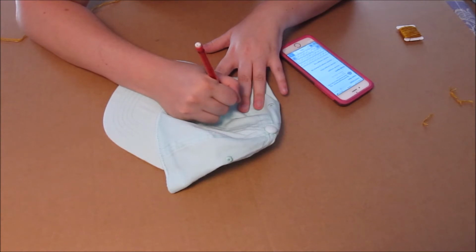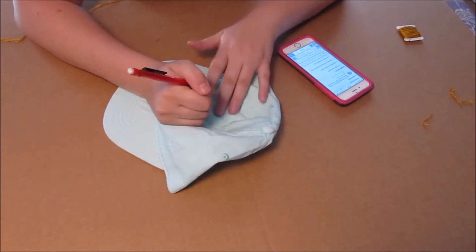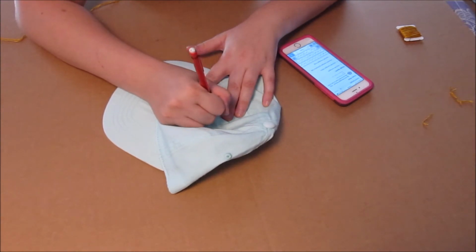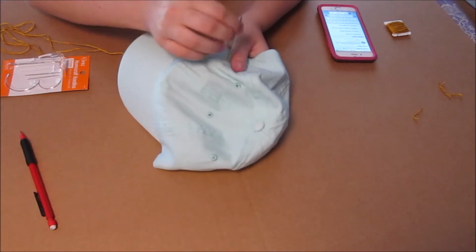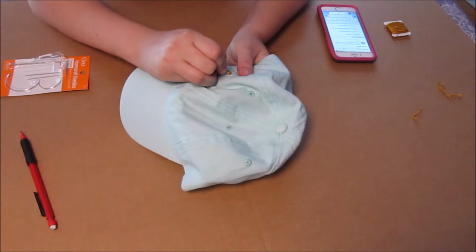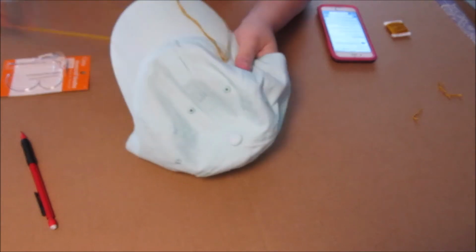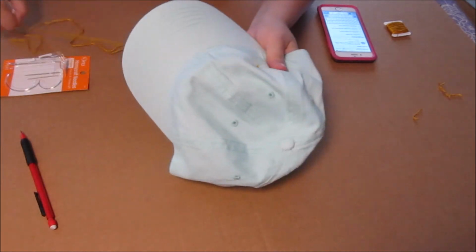So basically what I did was I took a pencil and I just wrote the phrase that I wanted to put on here. Originally I was going to do mischief managed in cursive, then I realized that embroidering cursive is a lot more difficult than I thought, so I opted for just embroidering the word believe and doing like a little diamond shape on it as well.